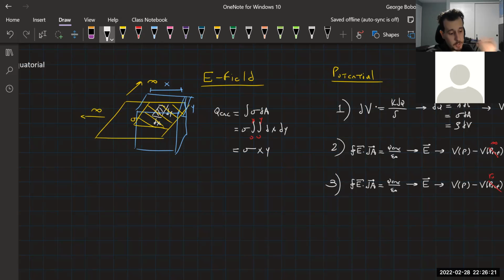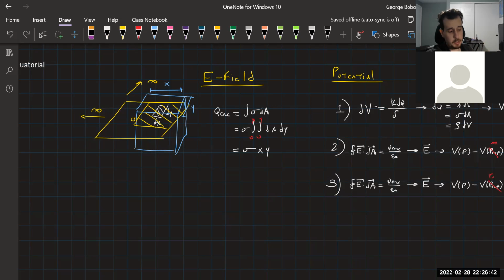Okay, that makes sense. I'm just looking at the second line, and I just want to make sure I'm understanding it. If we go and do the entire plane, this is infinity and this is infinity, so we get infinite charge, right? Mhm. Yeah, so that's how you would find the charge enclosed.